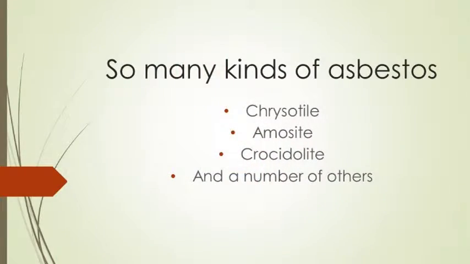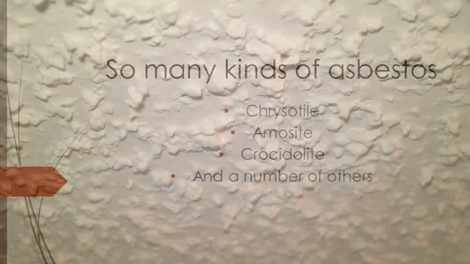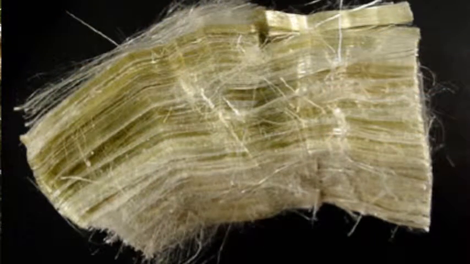So the 3 kinds that I would have you be aware of, first and foremost, is chrysotile. Now that is a material that is by far the most common. It's about 95% of the use. Basically, if you're going to see that in maybe a popcorn ceiling texture or whatever, there's a pretty good chance that you're going to have chrysotile be that material. That is a little bit less hazardous than some of the others out there.